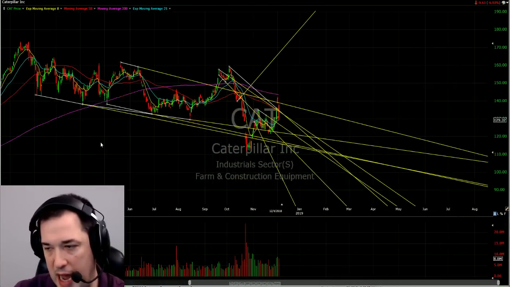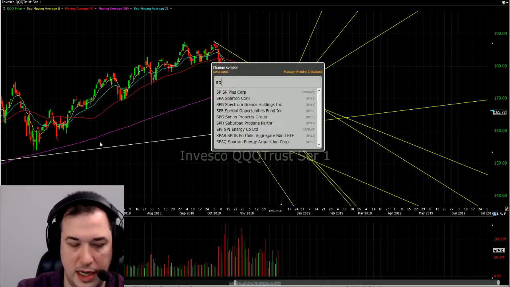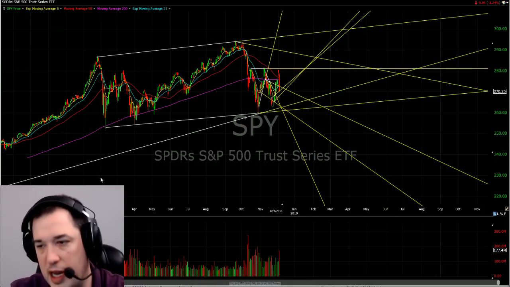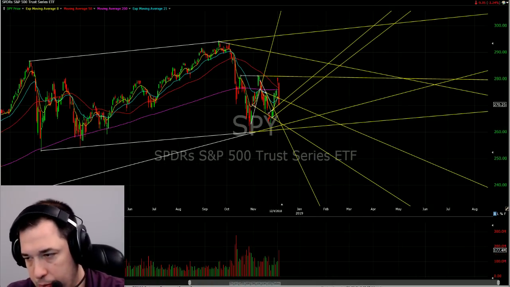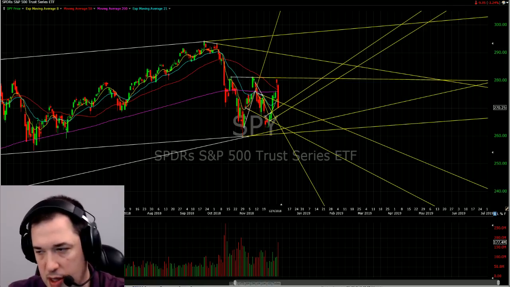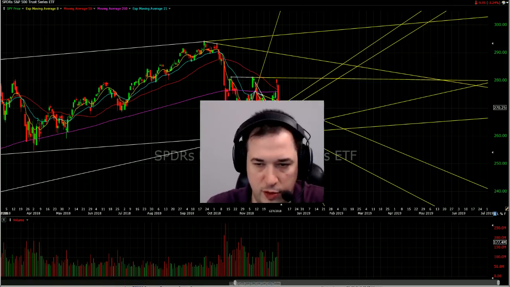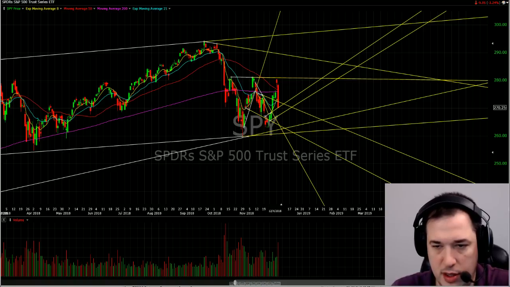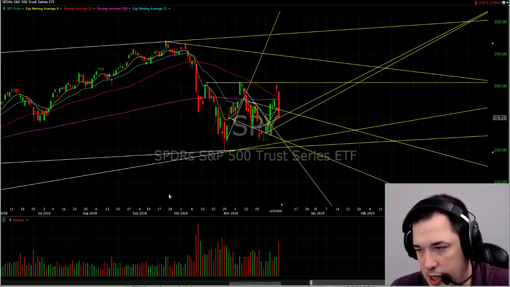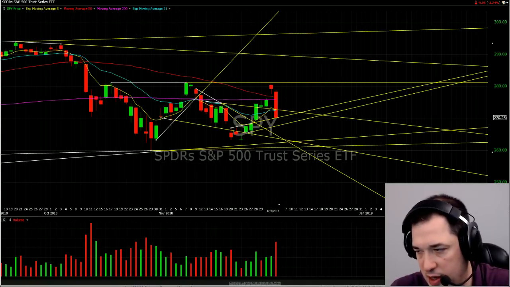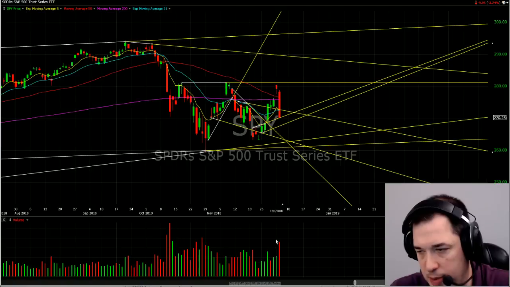Take a look at any stock, the spiders, it doesn't matter. Look at any stock on the daily. Notice something, Neva? What are the bigger bars, the red or the green? Look at the bottom. You see the volume here? Look at the big red volume bars. Big red, big red, big red.